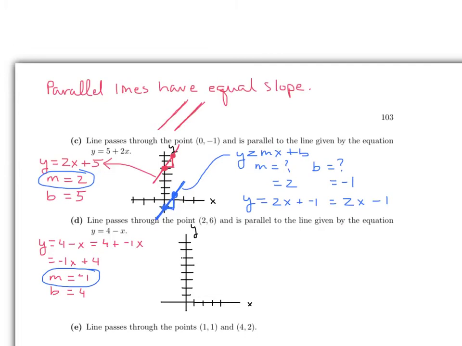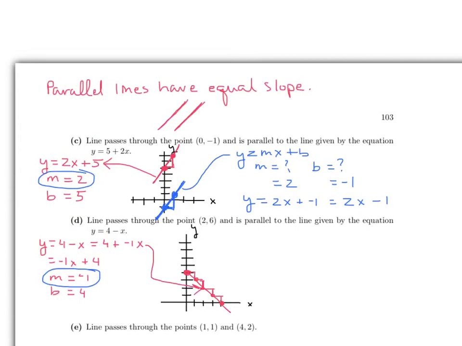Okay, let's first of all sketch a graph of this line. This line has a vertical intercept at 4, so that would be right here, and it has a slope of -1. That means if I go 1 unit to the right, I drop 1 unit. If I go another unit to the right, drop a unit. Another unit to the right, drop 1 unit. Another unit to the right, drop a unit. So that line looks like that.